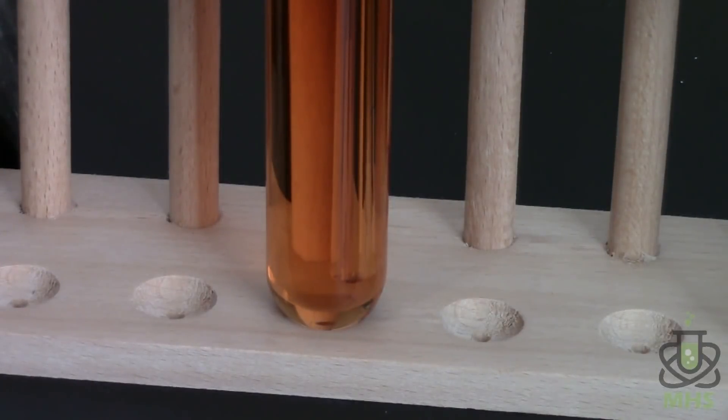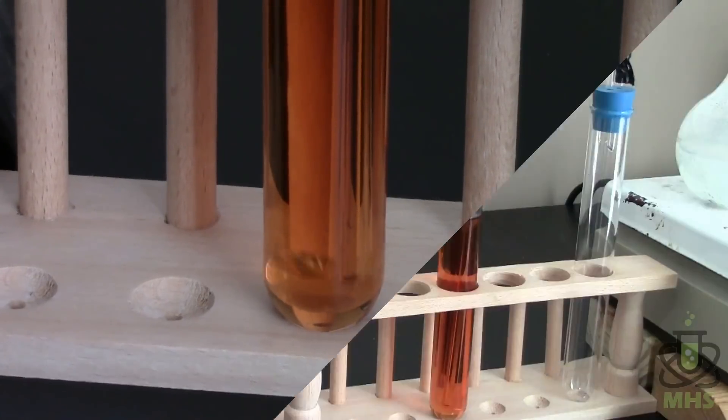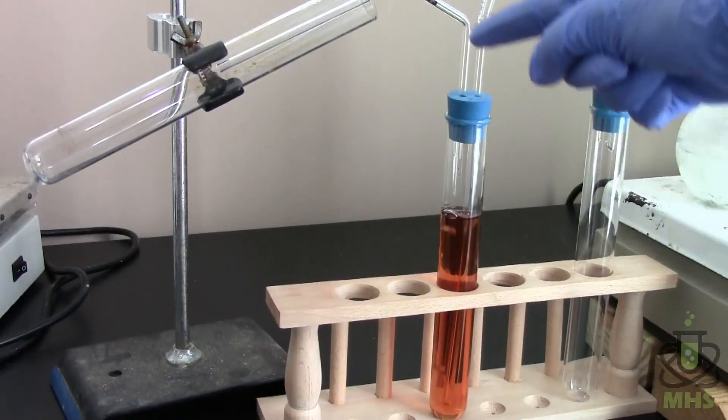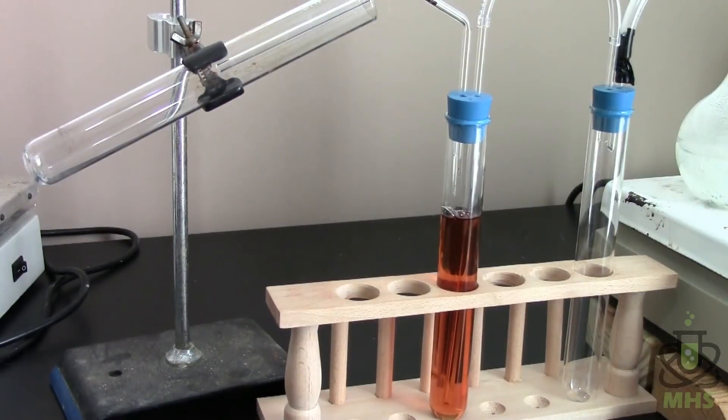Looks like we're about to get our first bubble through the drying solution. Hey there it goes. Now we're making dry nitrogen. So now we're getting a decent rate of bubbling and that's perfect. That's exactly what I wanted to see. So now that dry nitrogen once it travels all the way through the acid will come up and collect in our tube over here and build up. So we'll have to give it a few minutes because that's a pretty big tube. So once that has filled up with nitrogen then I'll test it.